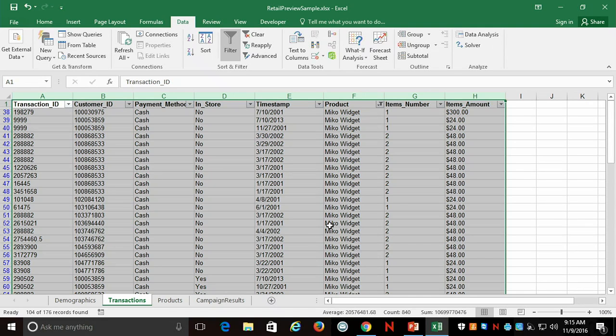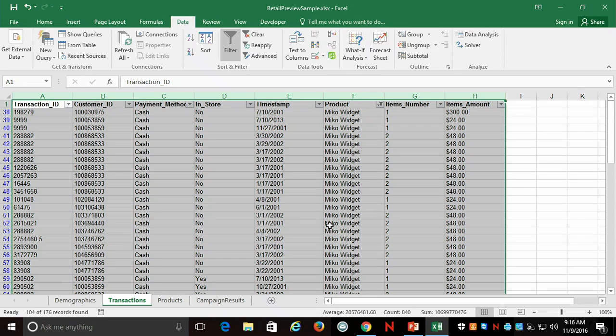And now all those items are still there, right? Like your picture, when you filter it in Instagram, is still your picture, but it's through a different lens. And that's what we're doing here. We still have all those transactions, but I filtered it so I only see the Miko widgets themselves. And you see it goes from 1 to 38 to 30, because those items are still there, but we filtered them out. Does this make sense?